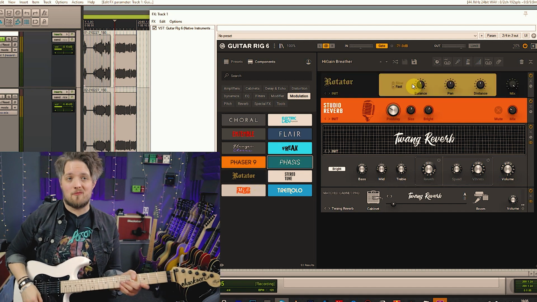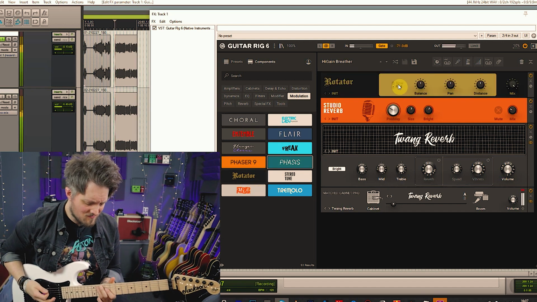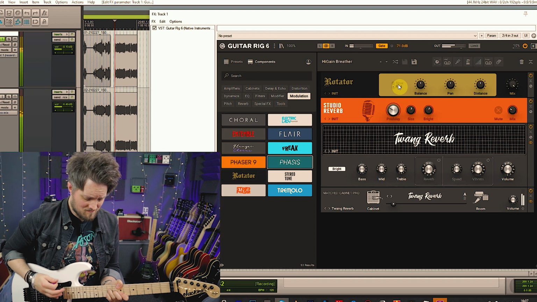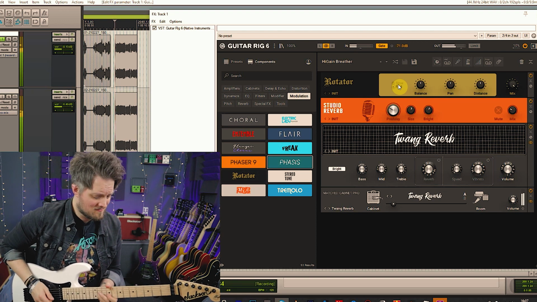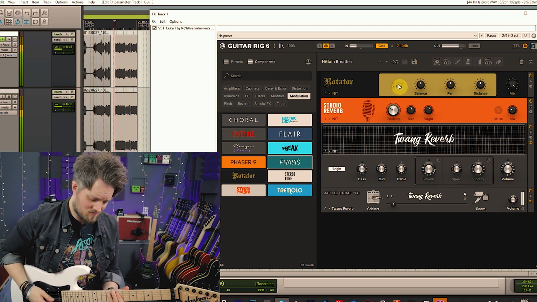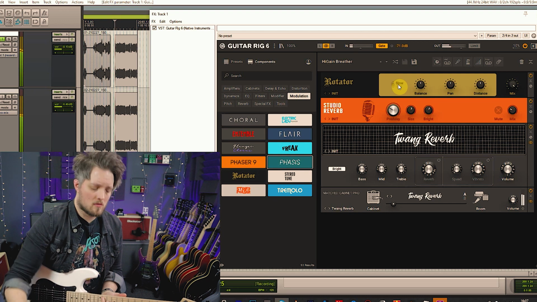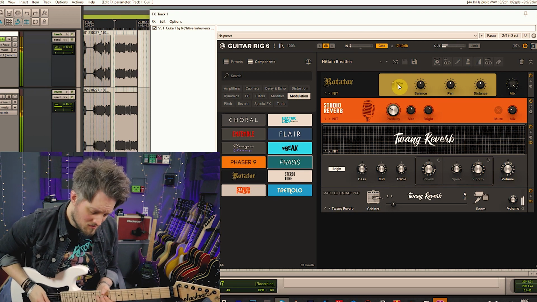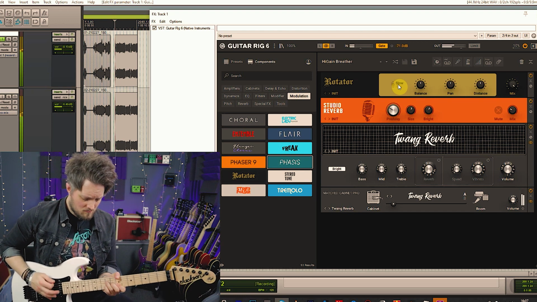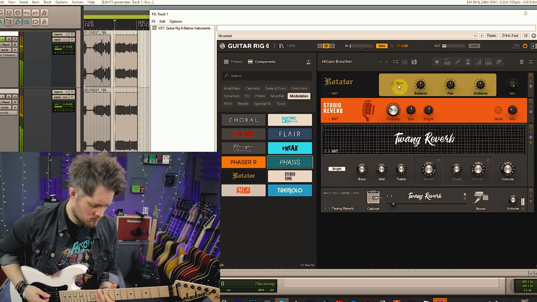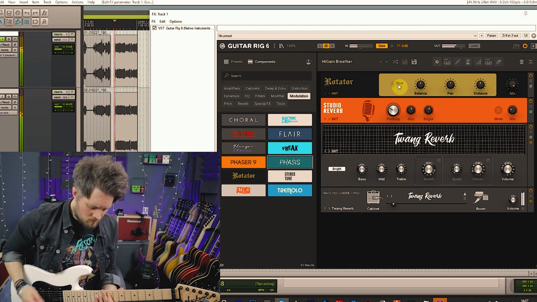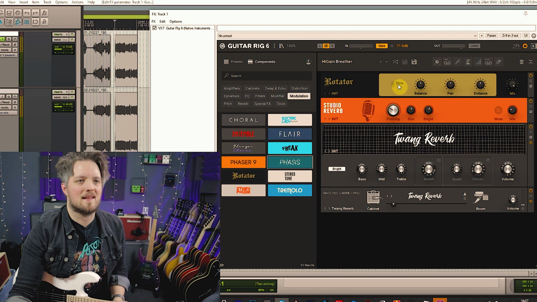Rotator, now this is an effect I really like. This is based off of Leigh. Always love Leigh style effects on anything.